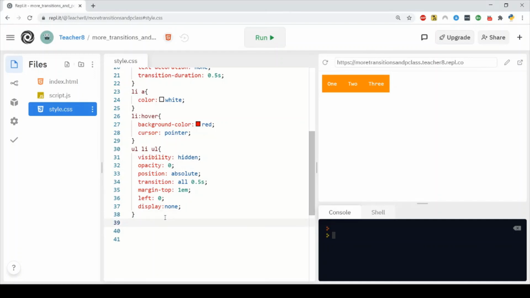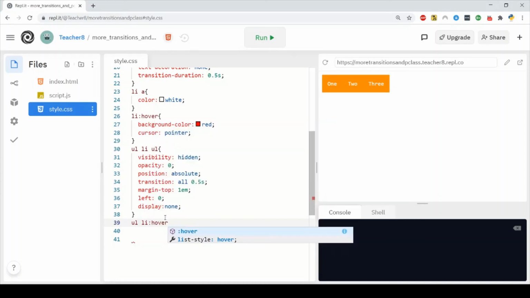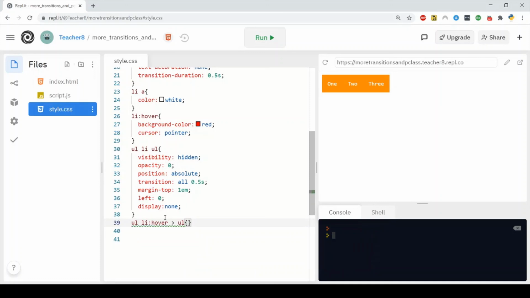And finally, to finish this up, when the list item inside an unordered list is hovered over, and this is something different, this little greater than sign, this angle bracket, just means only when exactly this is inside it.